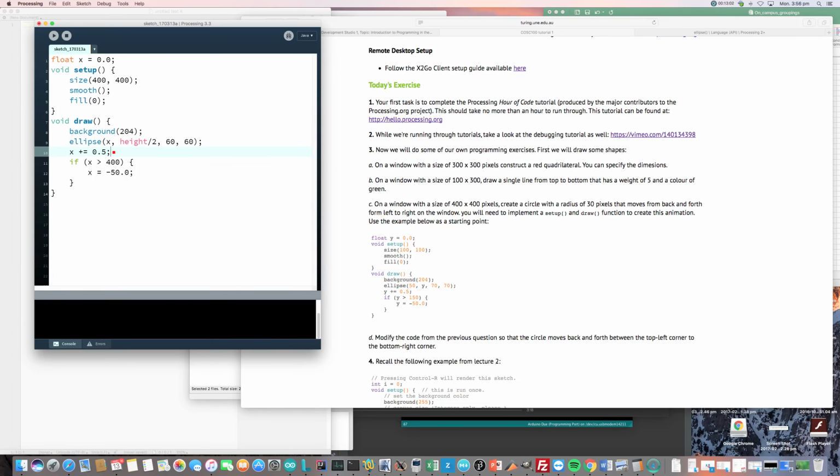So what we're going to do is keep track of the direction. So we'll have a Boolean variable called left equals false. So when it's going to the left, we'll set that to true.